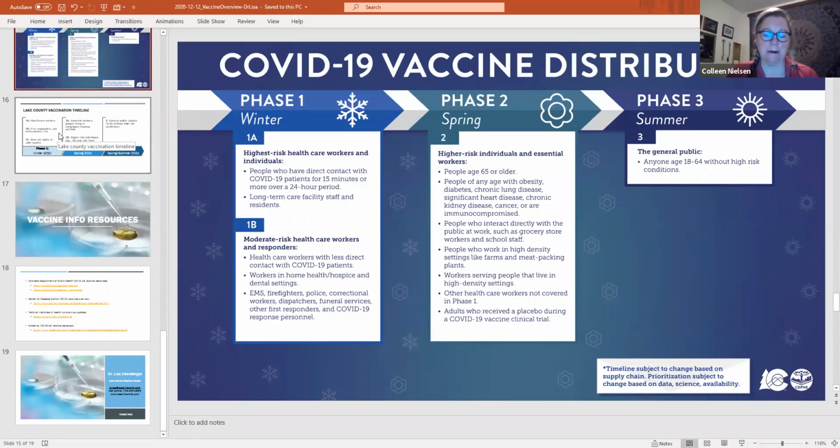So when we think of that, per what Lisa shared earlier, the Moderna vaccine should be approved tomorrow. It should be coming into Lake County in the next 2 weeks. We've been working behind the scenes with all of the groups, if you will, that fall into that first phase 1 to know how many numbers we have, to figure out who's going first. And once the vaccine comes in, to be able to vaccinate all of these people very quickly. So we are working with all of those agencies, and we continue to identify groups. So that's going to happen first.